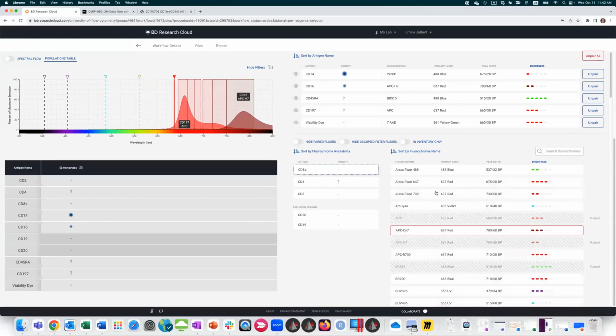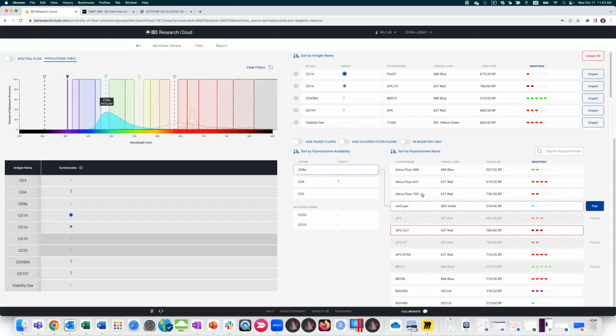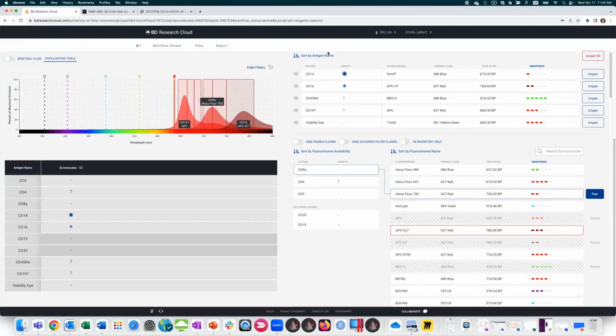But if you were truly creating a panel from scratch, you would spend a bit more time evaluating the different fluorochrome and filter combinations. So here, as I'm making pairings, the fluorochromes become static, right? As I'm clicking through here, they disappear if I don't select them. But as I click pairing, then they become permanent. And as I add more fluorochromes to the list, I get to see the interactions of these different fluorochromes, letting me know if I'm going to have spillover spreading based on spillover values.